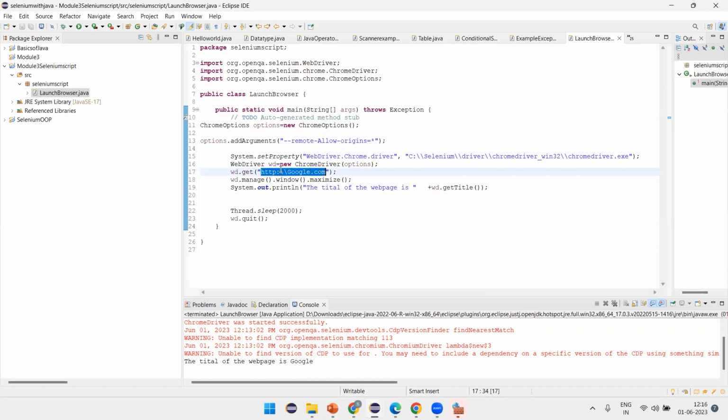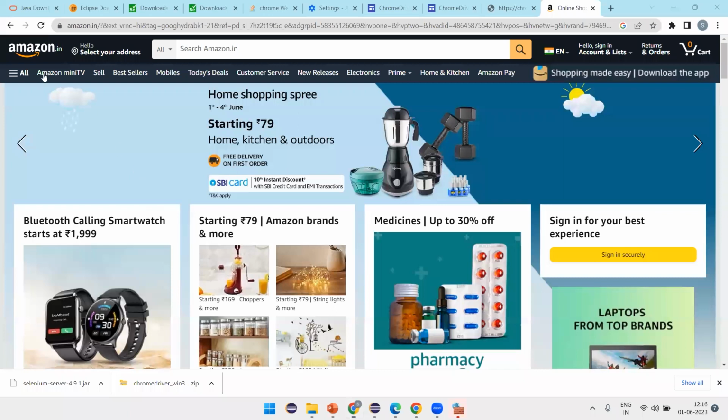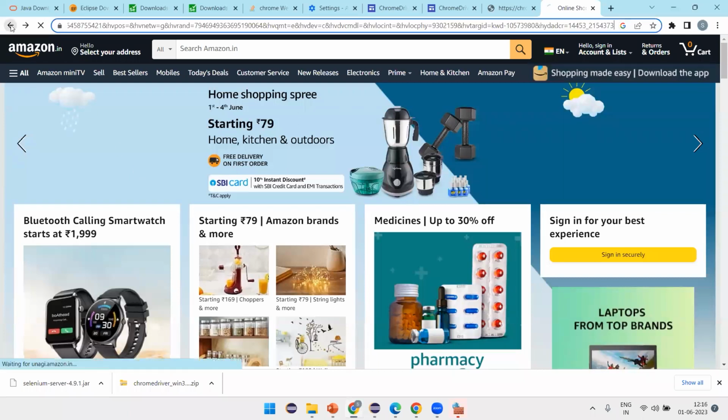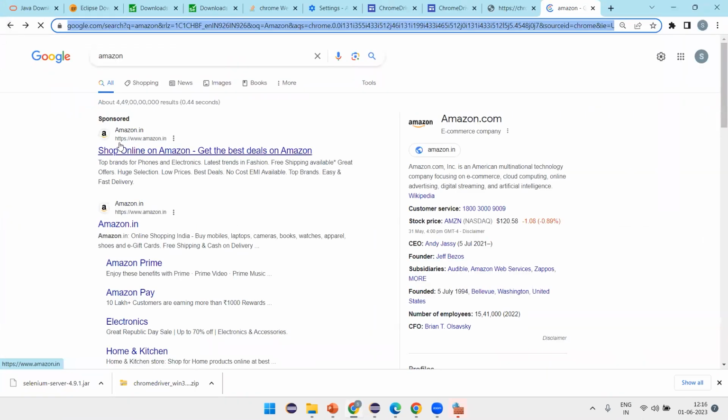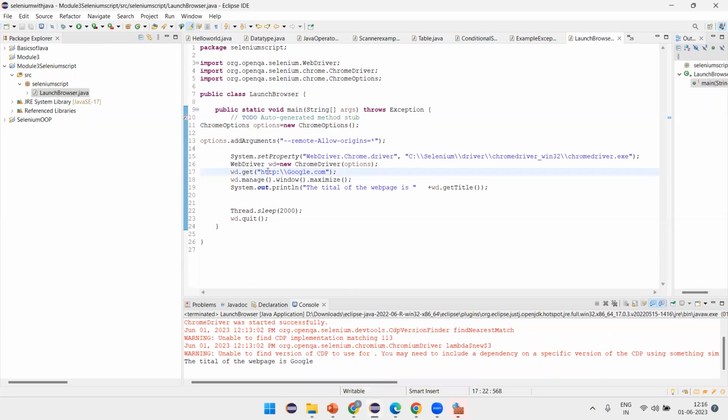Oh, it's not working. It needs HTTPS, www.amazon.in. HTTPS means it's a secure site. So here I'm adding amazon.in. Okay, now run this.